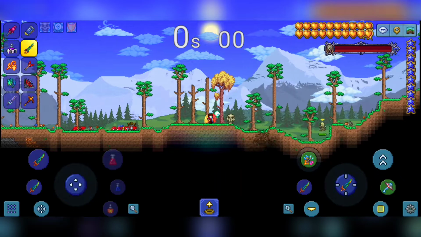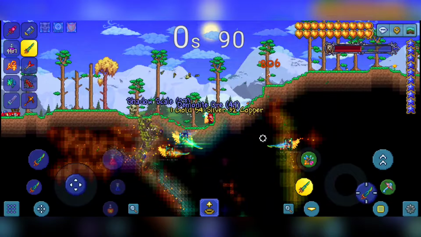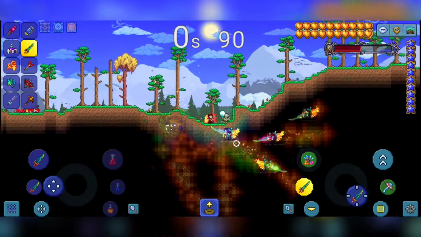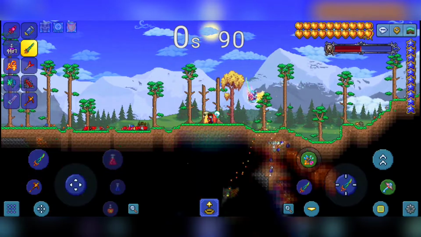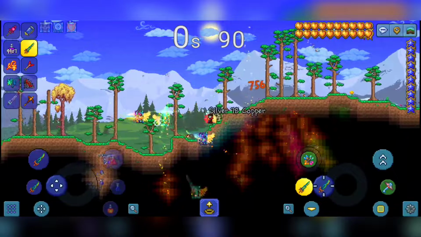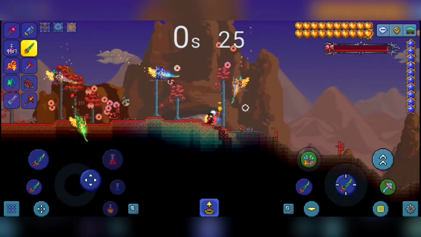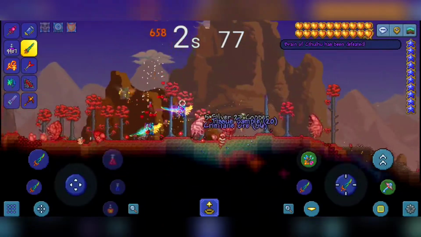Alright, here we have the Eater of Worlds, and okay, since I'm not in a corruption biome, he's not really wanting to be here, so he's just running away. But I hit him one time and his health is down to half, so you can see how he would just instantaneously die from this. Alright, next up we have the Brain of Cthulhu. I would imagine he'll die really fast as well. There we go. And boom, he's already gone.